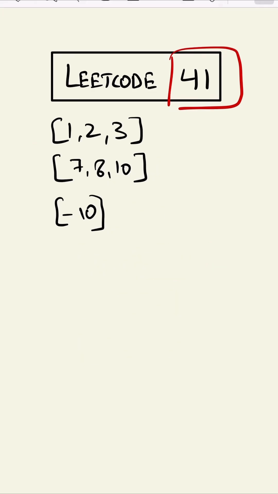The first thing we have to keep in mind is the number would always lie between 1 to the length of the list plus 1. The number will always lie between this.